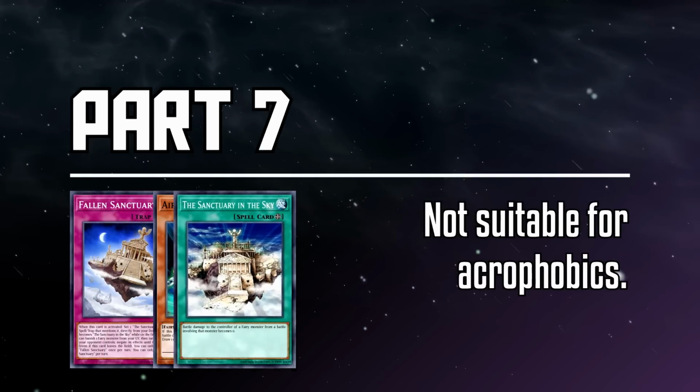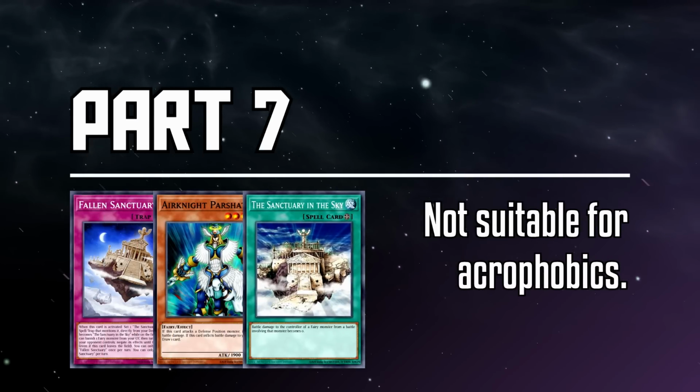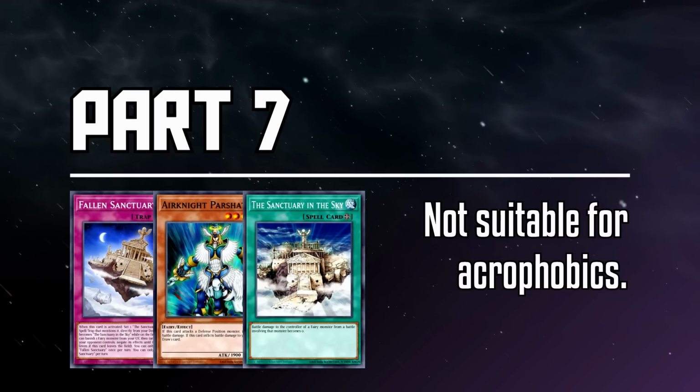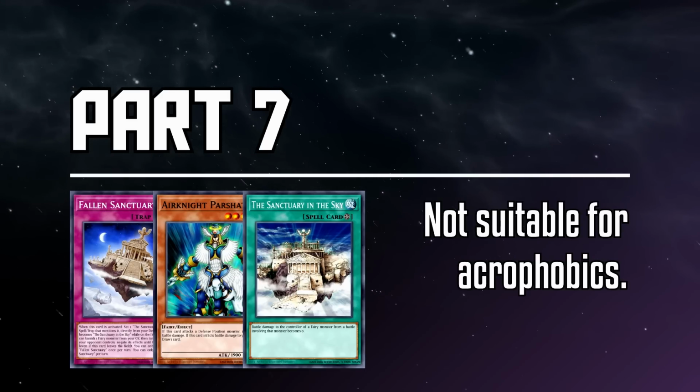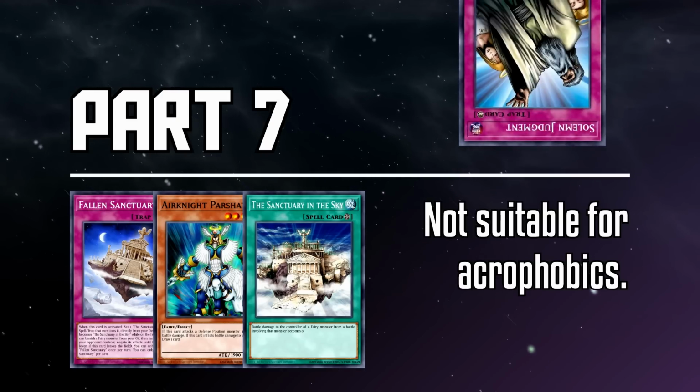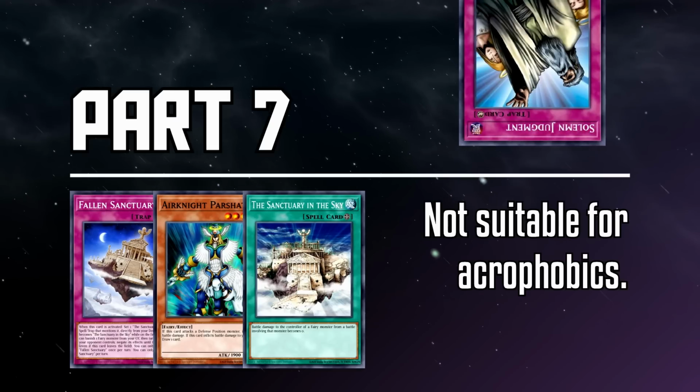Alright, that's all the Sanctuary in the Sky info I have for you, but what do we do with them? Well, when it comes to counter fairies, we really just need a good mix of powerful counter traps and monsters to support them. Solemn Judgment is currently a 3 at time of recording, and that's a big buff since it hits just about anything in the game.